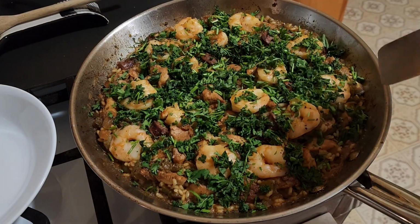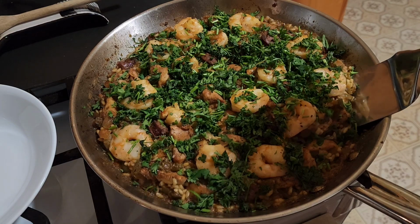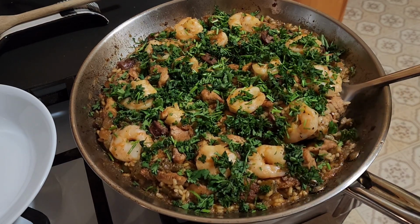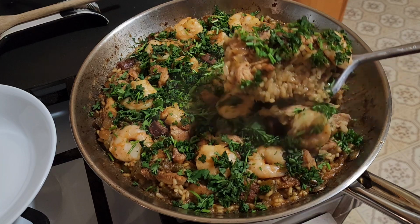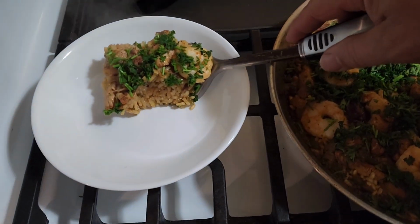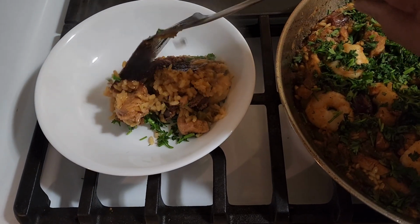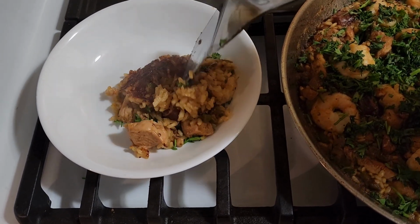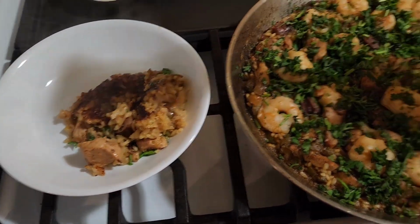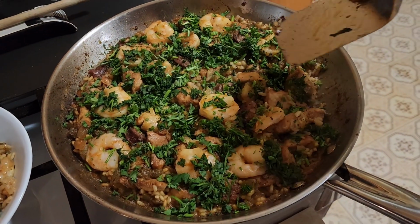Okay, my friends, the moment of truth. Let's get in here. I like using a good metal spatula so you can get down here and scrape the bottom of that pan. Let's flip this over so we can see that socarat on the bottom. Look at that. Perfect. See how that's really toasty on the bottom? That's exactly what you want.